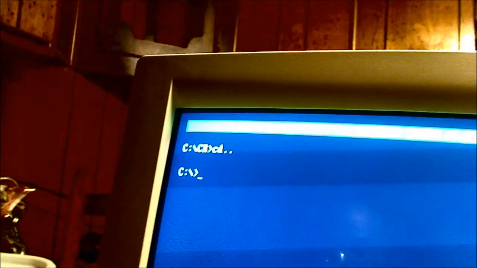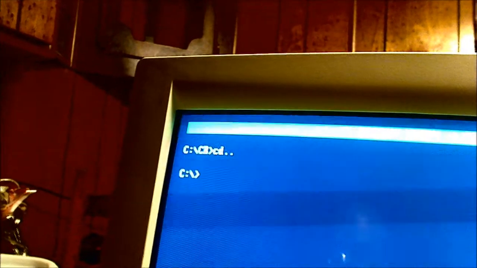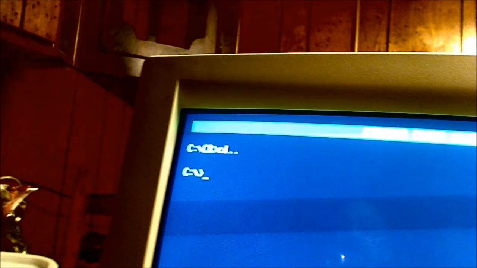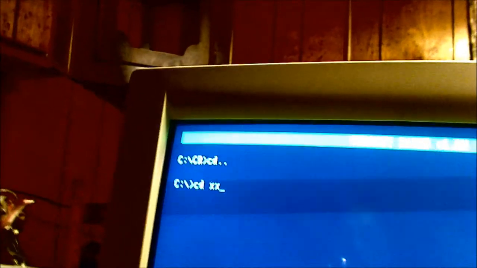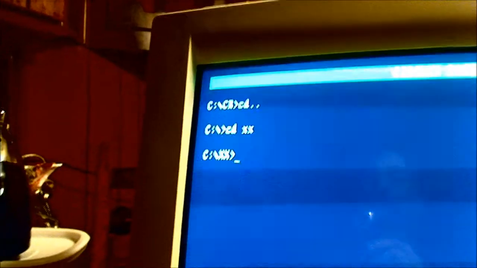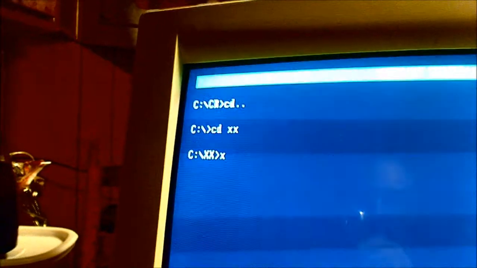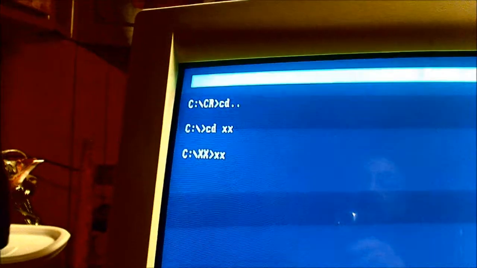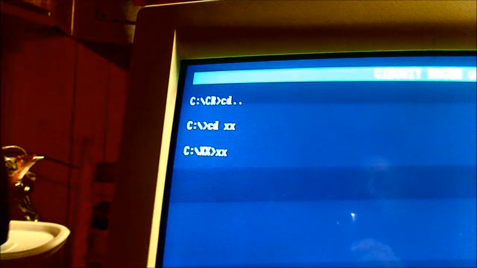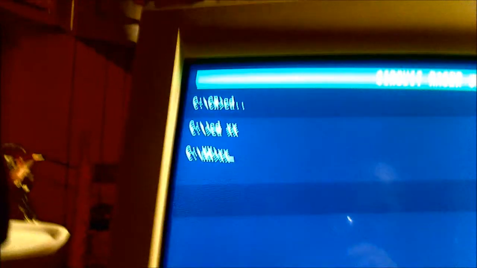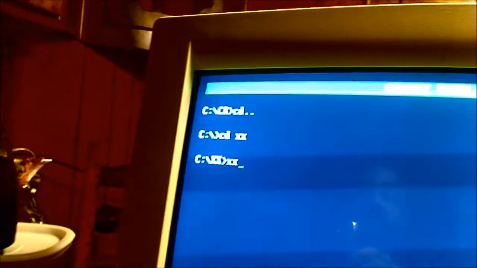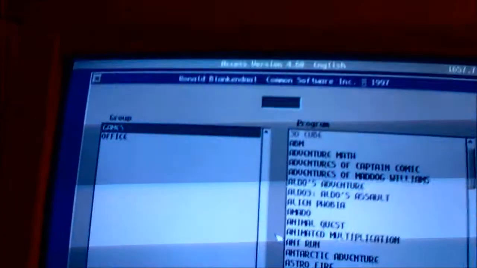Now, you remember when we got out of the menu earlier, we were in a folder called XX. So if we change directory, spacebar, XX, it'll put us in that folder, XX. And if you type the letters XX again, it'll run a program called XX, which is the name of our game program, the menu. Also, if you wanted to, you could just turn off the computer, turn it back on again, and it would do this same thing. It would end up going to the game menu.